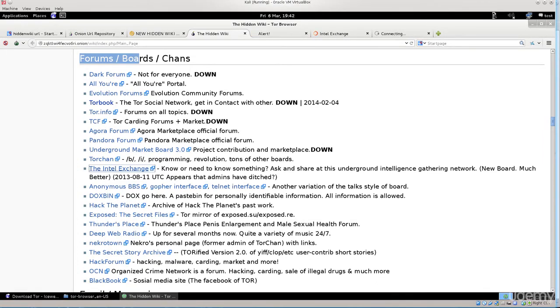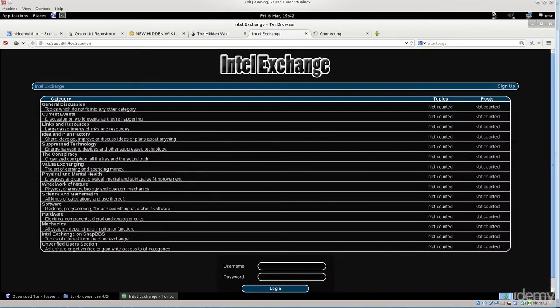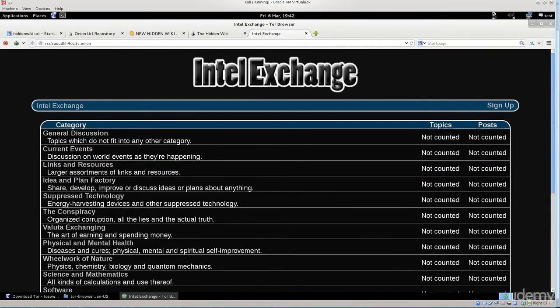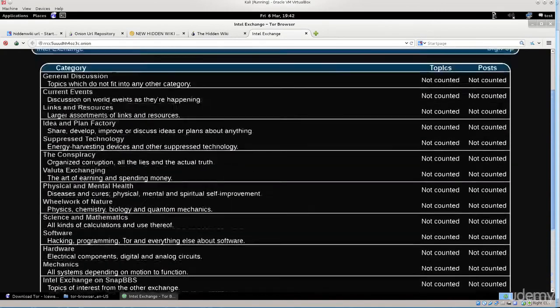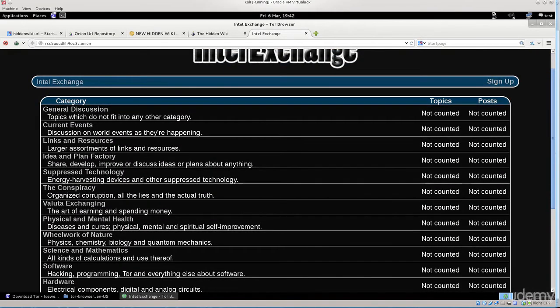So you can just go ahead and go through these pages, see if you can find anything of use. We are on Intel Exchange. This is most likely not going to open. Excellent. So this is one of those forums where you will need to register, but I mean, nobody's asking you for your credit card information. You just fill in the basic information like your usernames, passwords, how you wish to be addressed, and so on and so forth. And then you have a lot of things here which can come in handy.